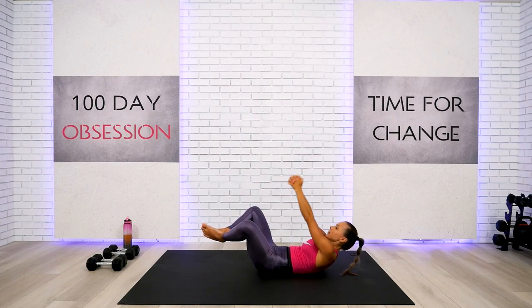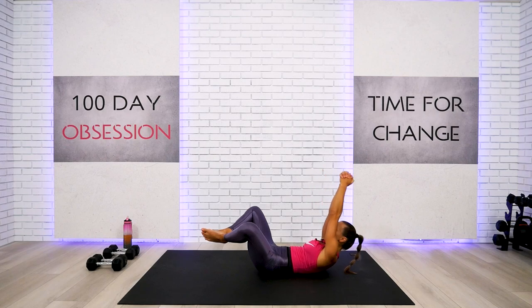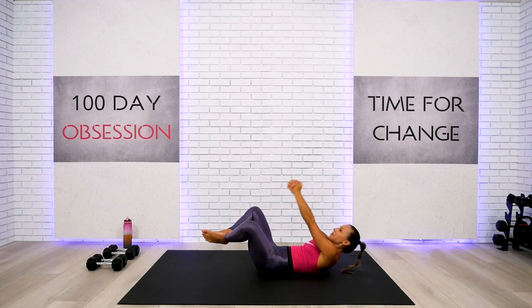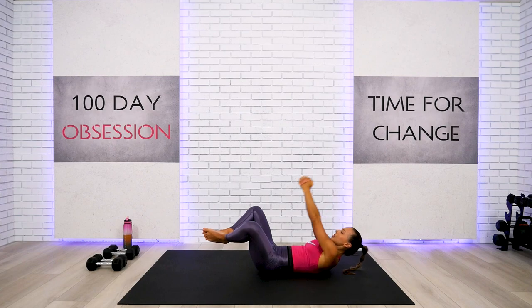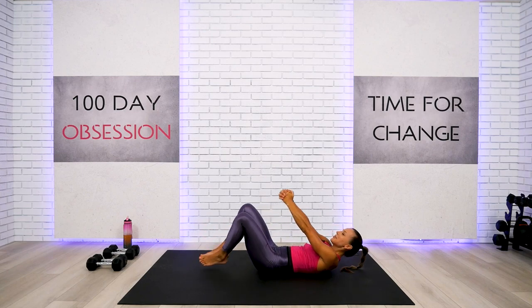And arms up. Your shoulders are not moving, guys. Only your arms. Your feet are not moving. Only your arms. We have only 4 to go. Keep your lower back grounded. 4, guys. 3. And 2. And 1 more, guys. 1 more. I am so proud of you.